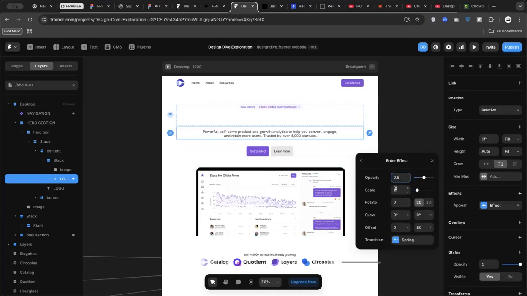Okay, scale is how big it should be compared to the original. So you can also increase the scale. Maybe you want it to be 2 times. And please note that this value 0.5 and 1 is similar to 50 and 100%. That's the way things work inside of Framer. So instead of saying 50% opacity, you say 0.5. That's half of one. One is 100, so this scale of one is 100%. If you say two, you can see that this thing is getting big. But let's just leave it like this.